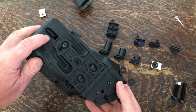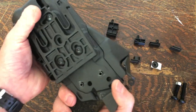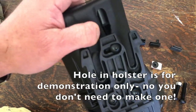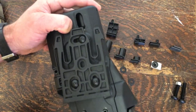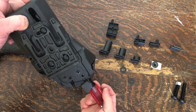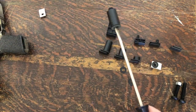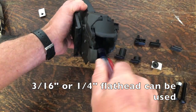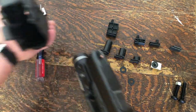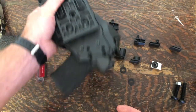Here I've got a Glock 17 holster — you can see the medium-sized plug in there with nice, smart tension. Say I want to change this out to a Glock 19. I'm going to take my screwdriver, get it inside there, find the slot, and unscrew that one. Take the longer one, screw that in until it gets flush. And now I have a Glock 19. Fits in there nice and snug.